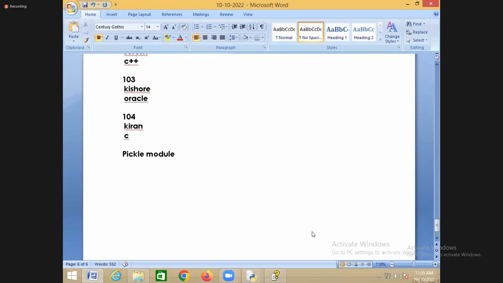The pickle module is used for object serialization and deserialization. For that, you are using the pickle module. This module is used for object serialization and deserialization.